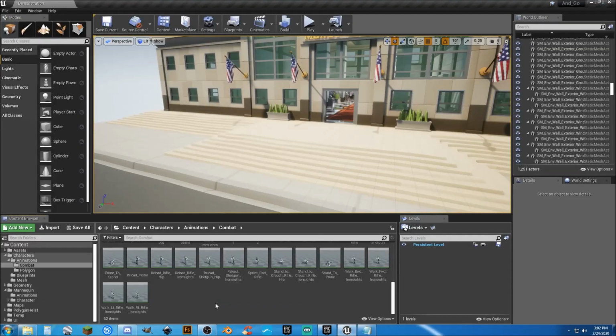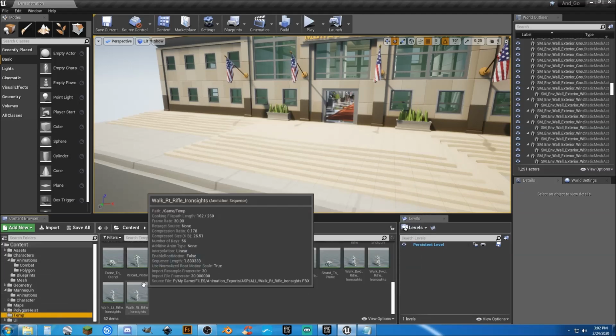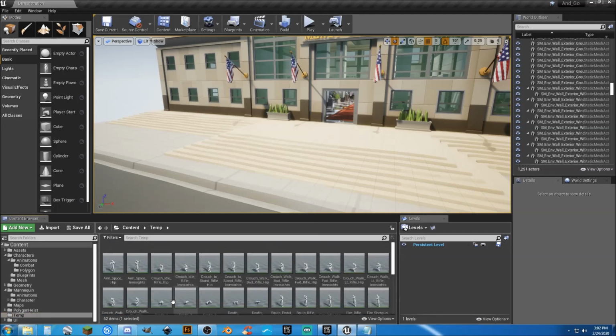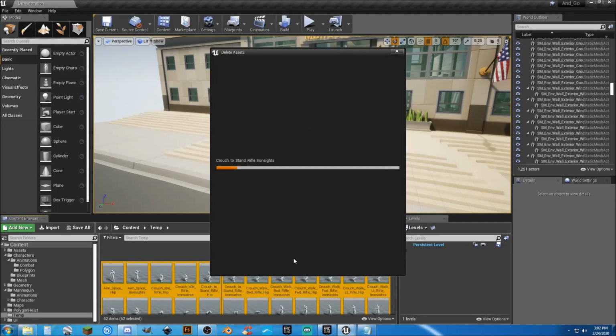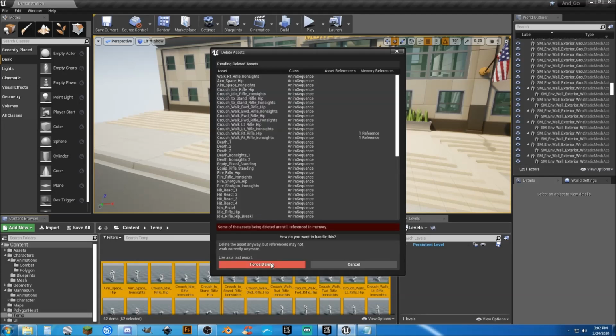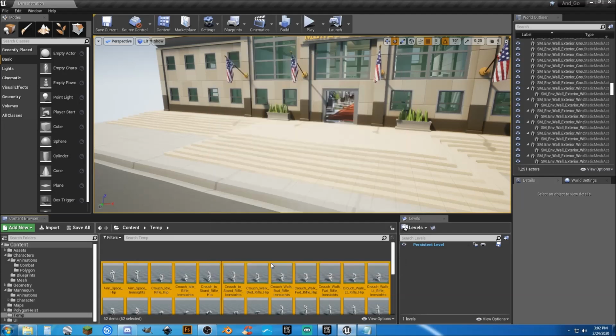Very good. So we don't need these guys anymore, so let's go ahead and get rid of them. Delete. And we'll just save on space. Alright, so let's go ahead and wrap up this video here, and in the next video we'll go ahead and start tackling some of the animations and getting them configured to our character, so when we draw our pistol we can actually look like we're holding our pistol correctly with the correct animation.